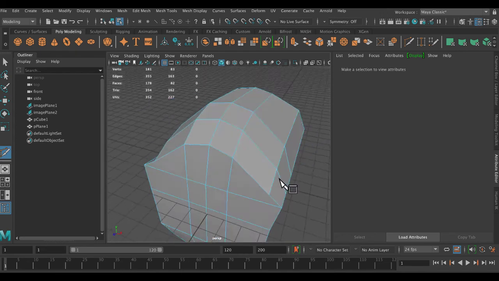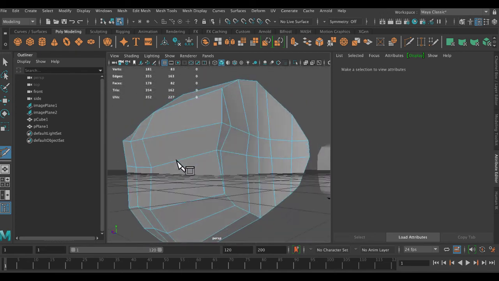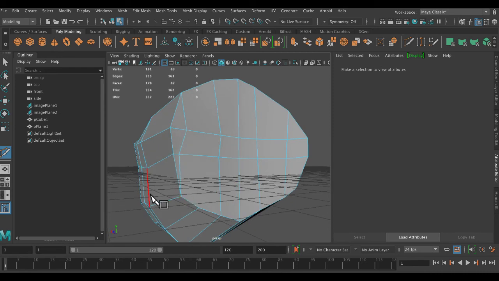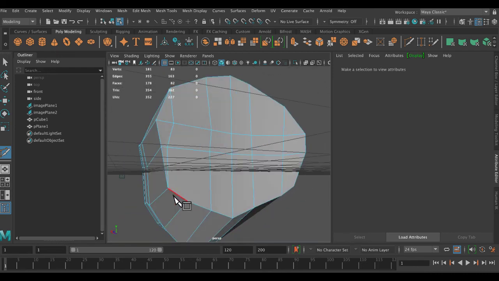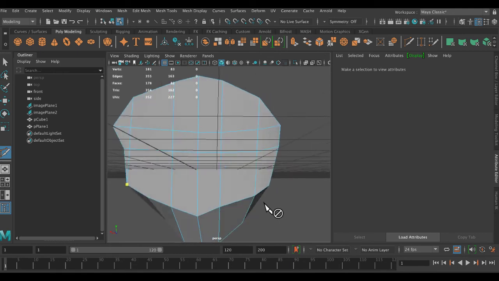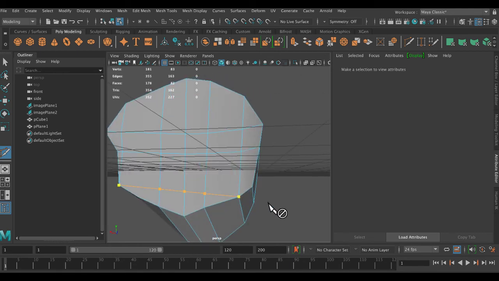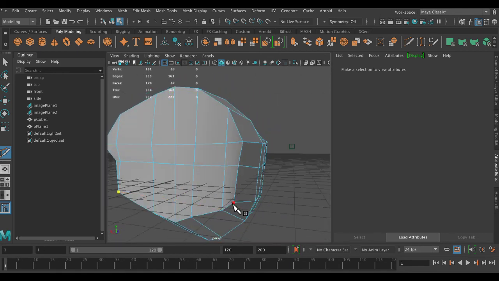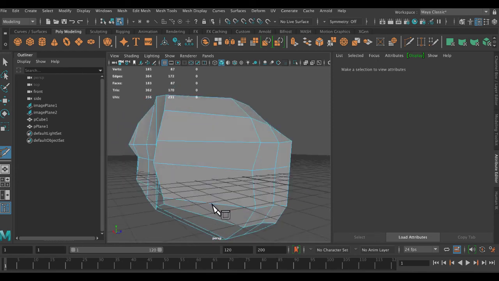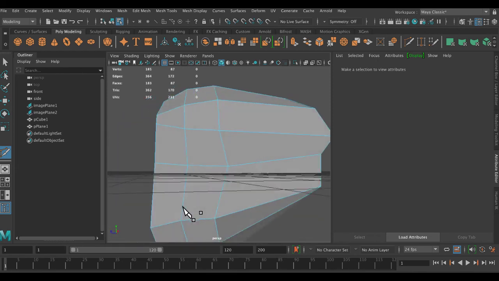Looks like if I go from the front that this one should actually have been across, like that. So we're getting a full loop.